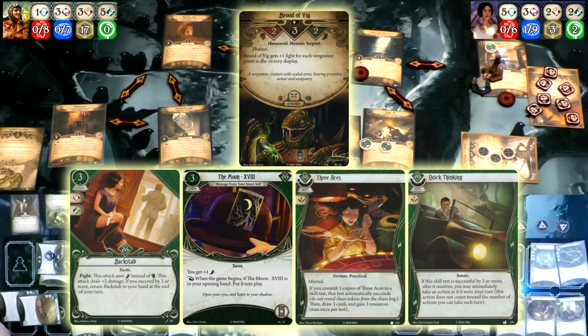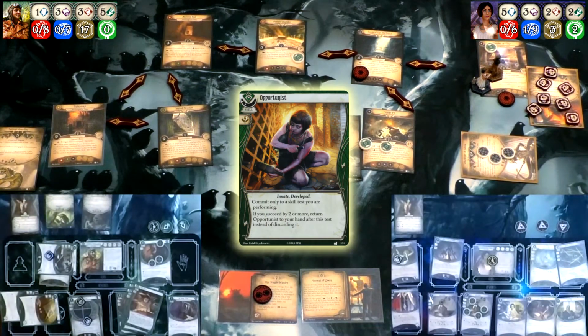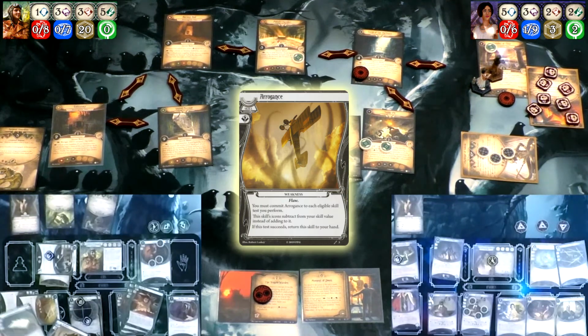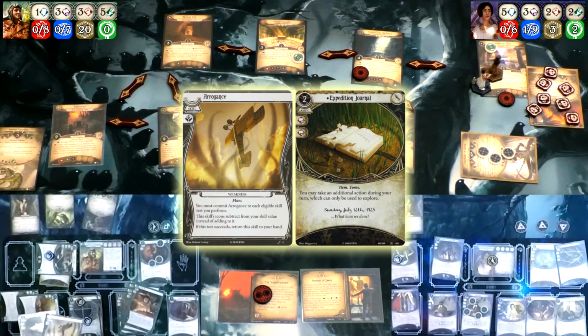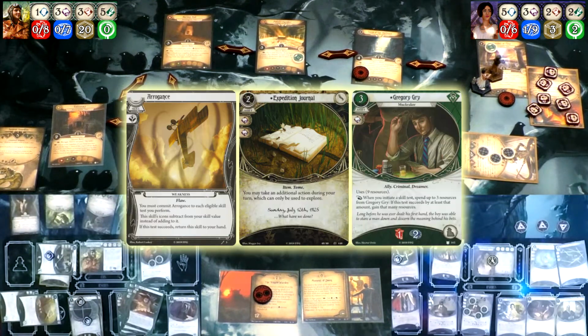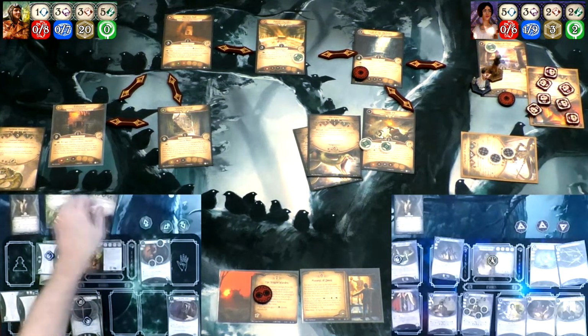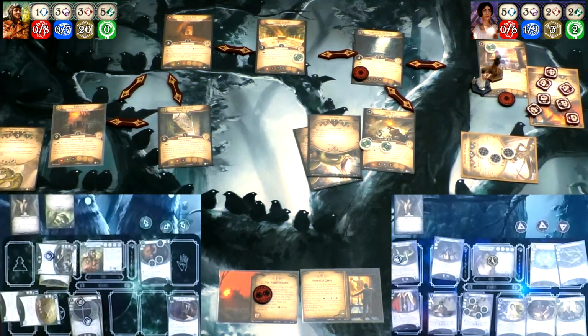We'll draw a card from Contain Multiple Cards. We get an Opportunist. The Brood, we get 3 resources. Draw 3 cards, which will be Arrogance, Exhibition Journal, and Gregory Gry. Right. We get an action back. We'll kill the Brood of Yig.